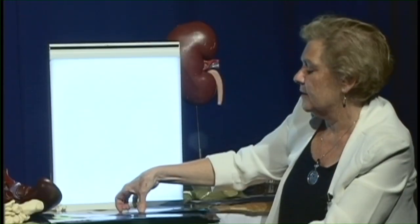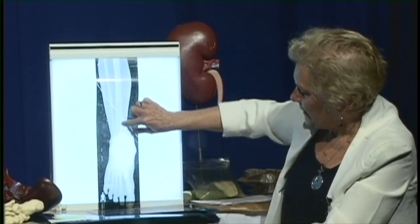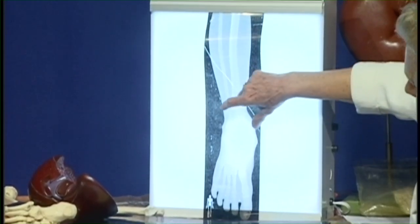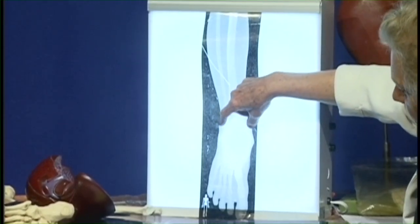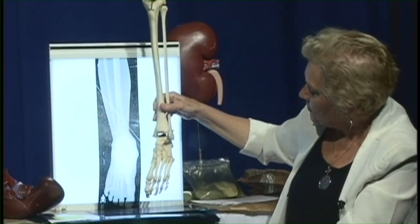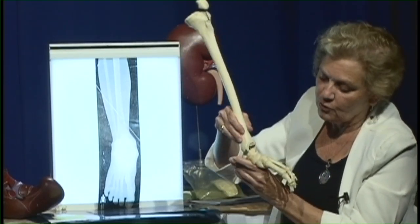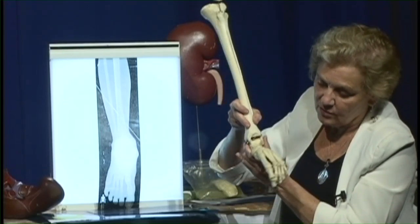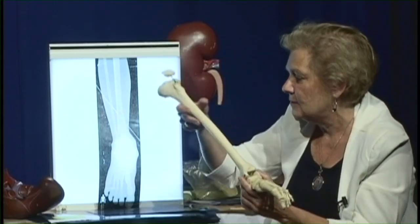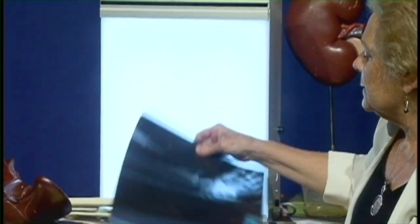So now, what part of the body is this? We went over it. So we have the foot. And do you remember I said to you that the bigger bone comes down and grabs the ankle on the side? And then the other bone comes down, the outer bone, the weaker one, if you will, the fibula, grabs it on the other side. So this is, again, what it looks like. Remember, the inner ankle is the big bone that comes down and grabs that ankle. The outer ankle comes down, and they are what keep your ankle in place. They lock your ankle. So now, if that's normal, tell me, do you see anything in this X-ray?